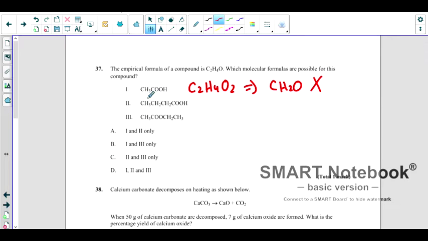If you look at B, 1, 2, 3, 4 carbons, and 3 plus 2 is 5, plus 2 is 7, plus 8, 8 hydrogens, and 2 oxygens are there, right? How many oxygens are there? 2. Now what is common here? 2 is common, so if you derive the empirical formula, it will be C2H4O. Similarly, do the same thing for the last one, you will again get C2H4O. So what is the correct answer for 37? C is the correct answer.